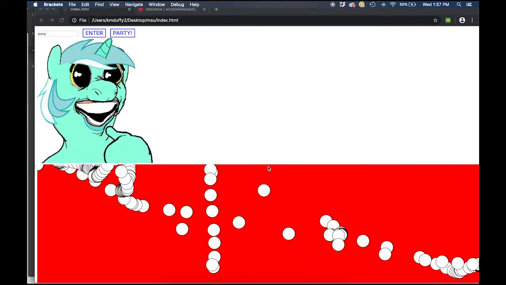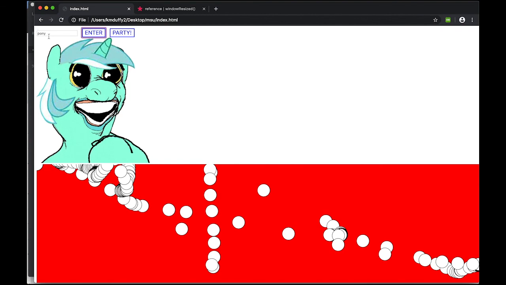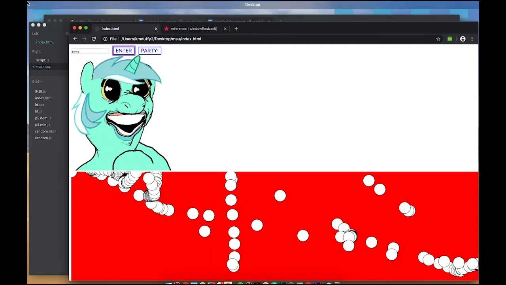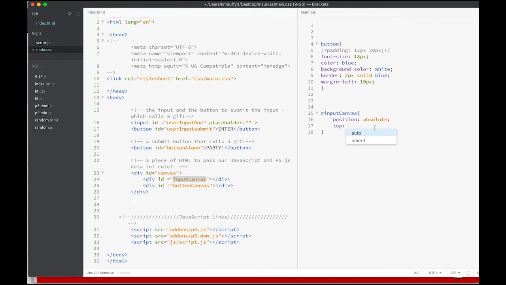So it'll go from this corner, okay? Let's just say like 10 VW. VW is a scalable unit I like to use. It's called viewport width, kind of like a percentage.